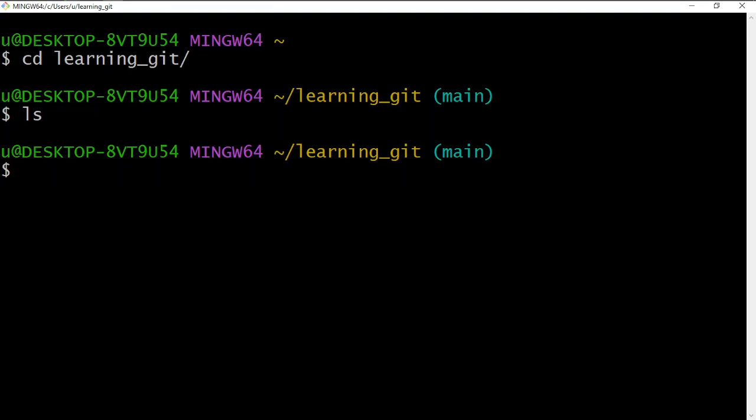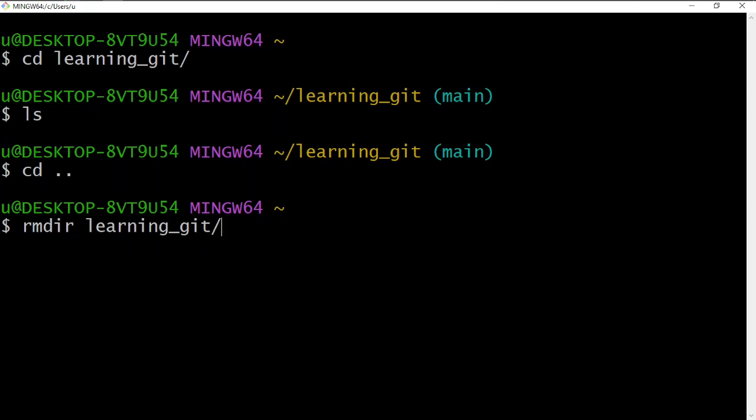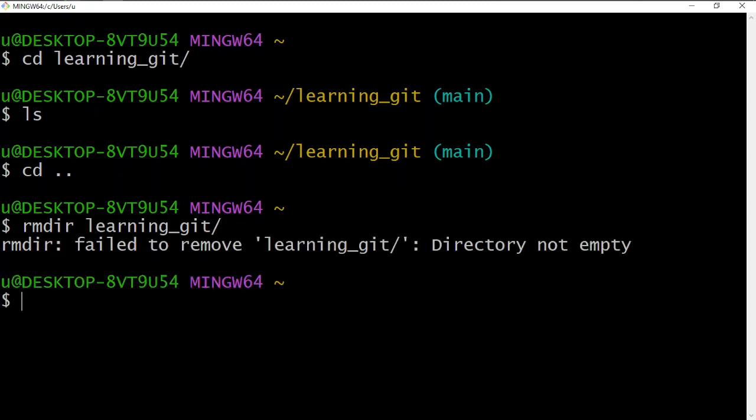For example, let's try to remove this folder and see the message it will give us. So I'm going to remove the directory called learning Git. Press enter and it says failed to remove learning Git because the directory is not empty.